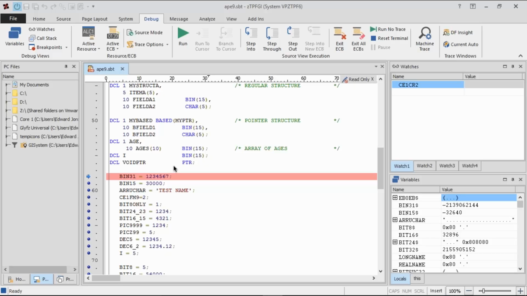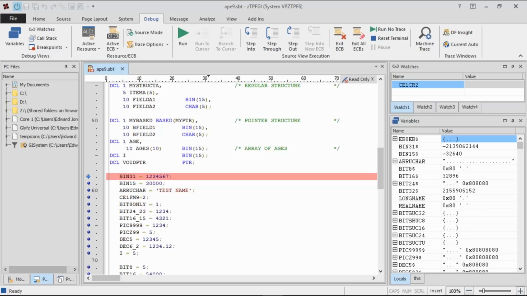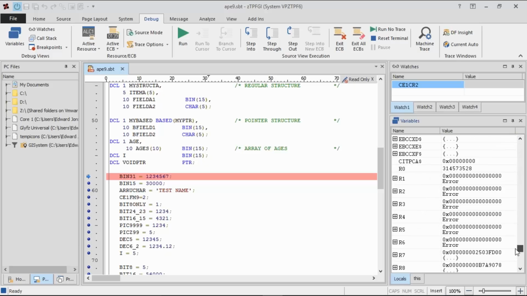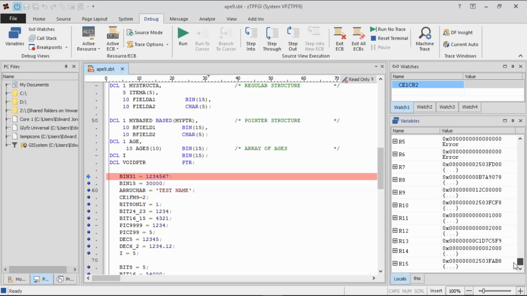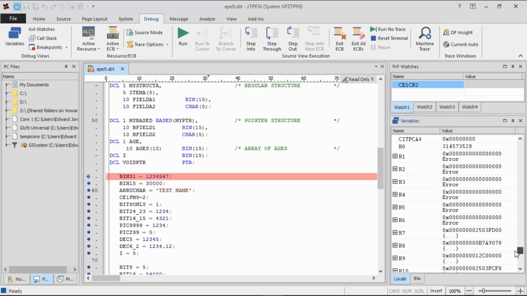In this support, you set the breakpoints the same way. All the variables that we show, all the variables are considered global to the SabreTalk program, and they're all displayed over here in the variables view. So in the variables view, you have the variables in the SabreTalk program, and then scrolling farther down, we do also put the registers like we do in assembly. So you can scroll down and see those.